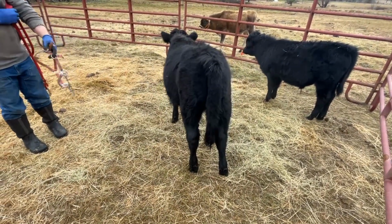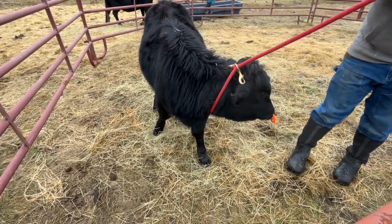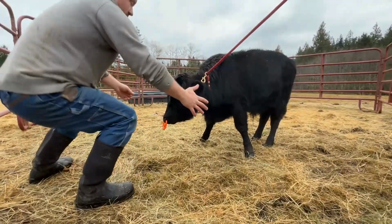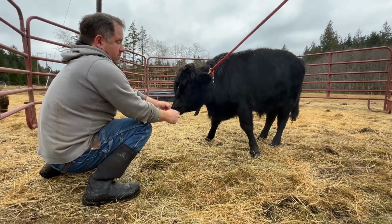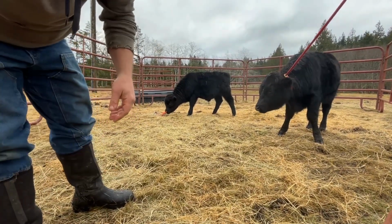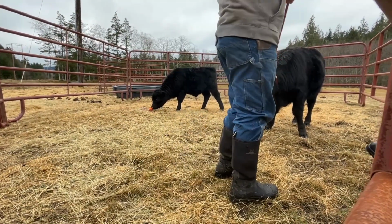I'm gonna go ahead and put this around his neck. It's not hurting him, and it's only gonna be for a second. I snubbed it up to the fence just so I have a handle. He's actually pretty friendly. I want him to have a little bit of side attention. You're fine. Let's go. Take that out of the fence. And now we need to make nice. So I will undo this.